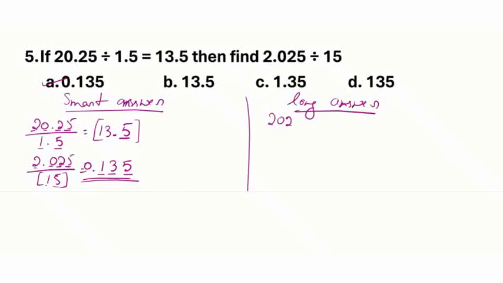As per the long answer method, what are you going to do? So 2.025 by 15. And you know well decimal shifting. If you shift the decimal, then you're going to write it as 2025 by 15, and because we are shifting 3 decimal places, put 3 zeros. If you divide 2025 by 15, you get the answer 0.135. The division takes place, so that's why it's the long answer. So instead you just go for the smart answer.